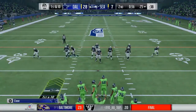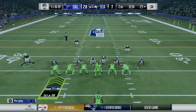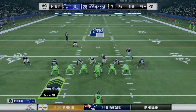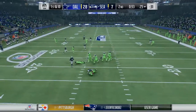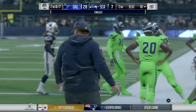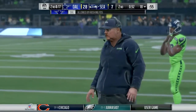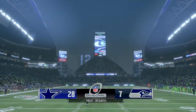He's been good. They've utilized him well, but they're losing here in the second quarter. What might they change offensively? I think that what you try and do is expand how you get the ball to him a little bit. Blitz coming, and down he goes. Now the Seahawks call the second of their 3 timeouts as they get the stoppage with a little over 50 seconds to go in the first half.